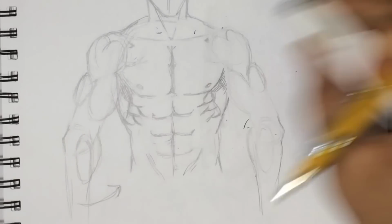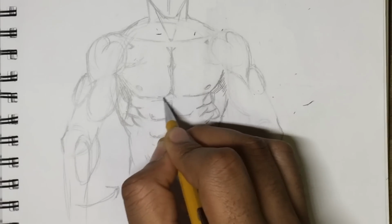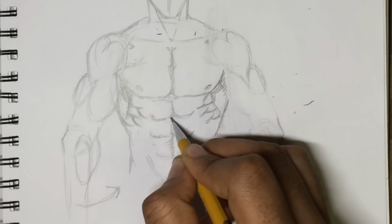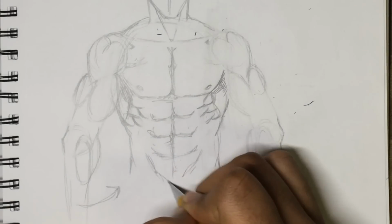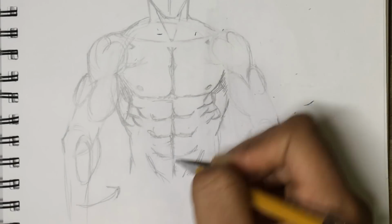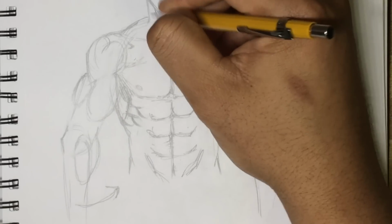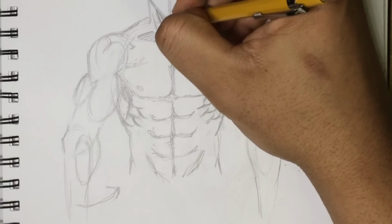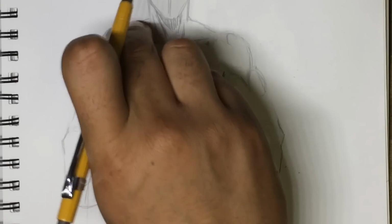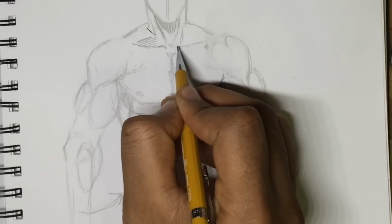Another thing to keep in mind is that people have different anatomies. And while I'm drawing, even though I'm drawing based off of what I know from real life anatomy, which I recommend you also study, there is an aspect to this drawing that is my style. So the way I would draw chest muscles is different from the way another artist would do it. And I'm talking from a comic sense or manga or whatever.